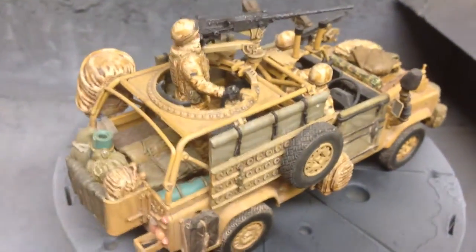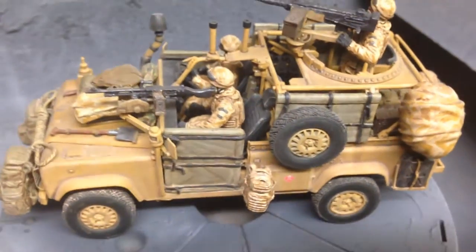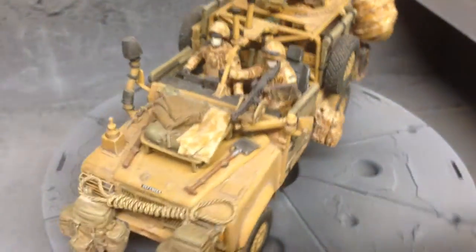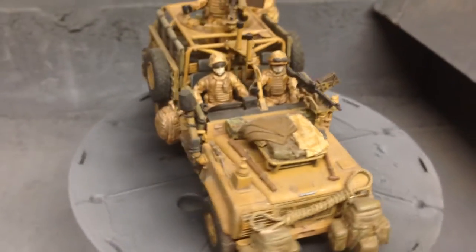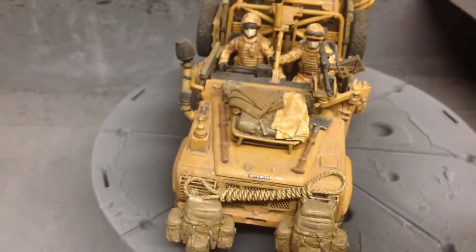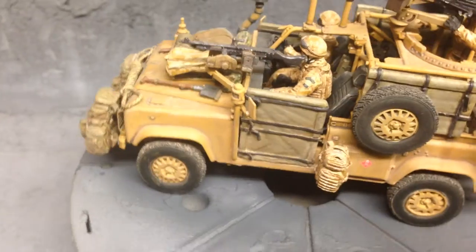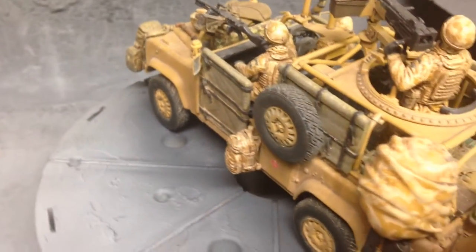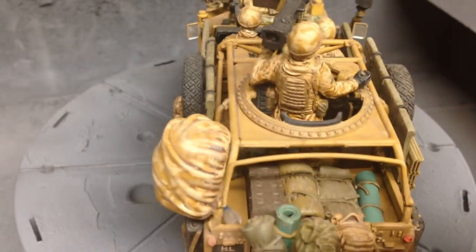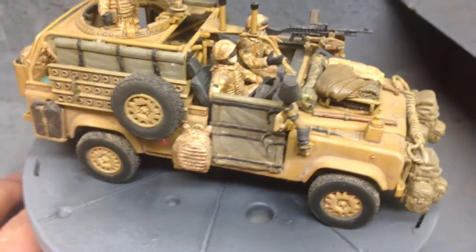Those of you who might not have seen this before, or might recognise it somewhere - it's been in a magazine about eight or nine months ago. No, I had no trouble with it; it goes together very easily. No instructions with the Black Dog kit, but it's self-explanatory to be honest. There you go, that's the done driver Wolf Wimik.